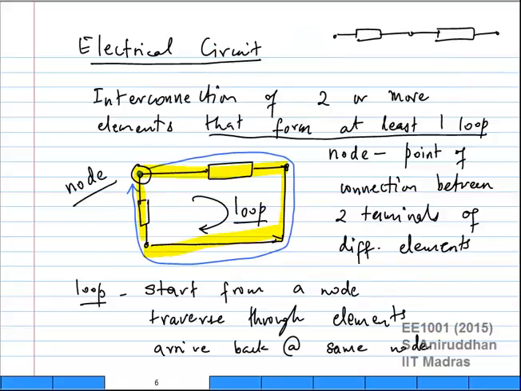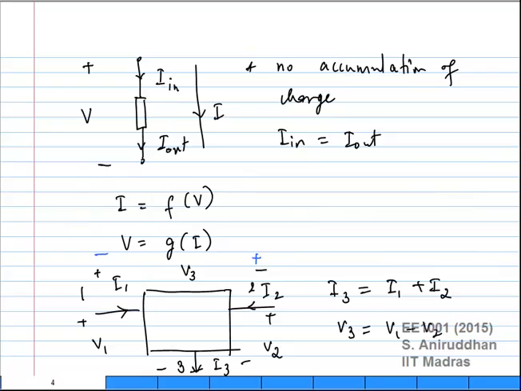Now similarly, if I actually choose an n-terminal element, how many independent voltages and currents can you choose? Can you actually define for the system? There are n-1 independent voltages and n-1 independent currents. Okay, how do you know this? Because a voltage is always defined with respect to a reference. You could take any one of those n nodes as the reference and define the voltages of everything else with respect to that.